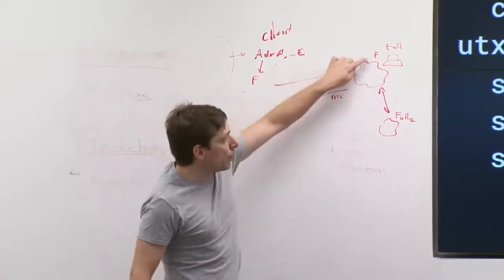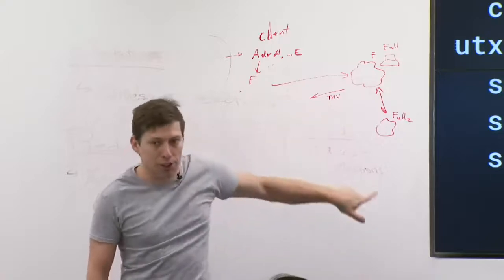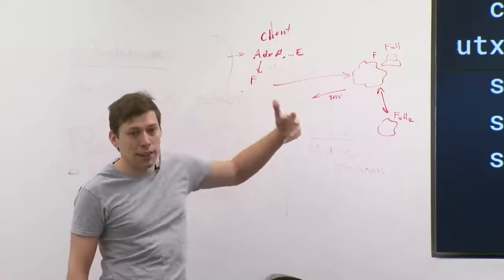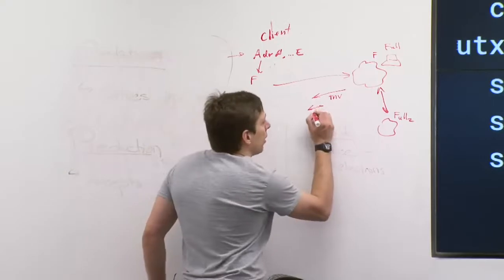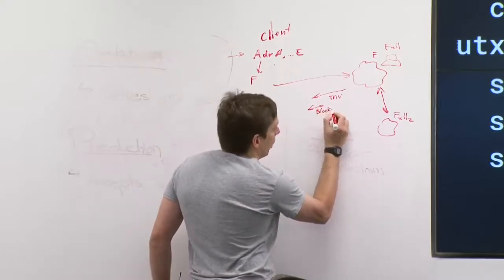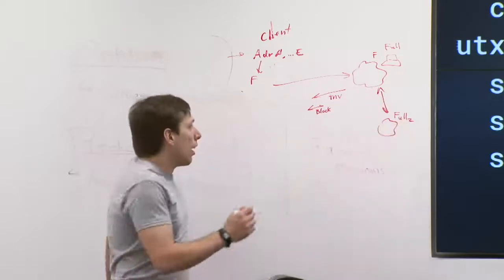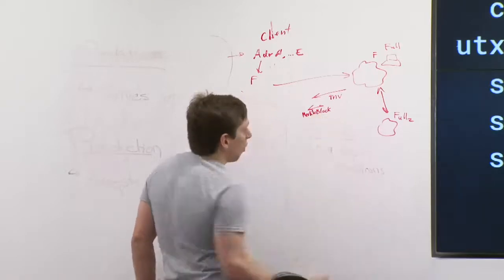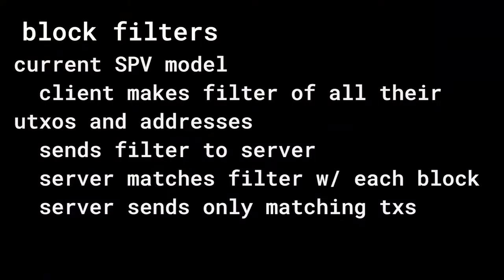However, if a filter has been loaded, it says, oh, okay, I will only send you inv messages that match this filter. So if there's a transaction that doesn't have any of these 5 addresses as an output, I'm just not going to send it to you. Similarly, when a block comes out, this is the big one. Normally, blocks get propagated the same, I just send you the block. Here, we do something called a Merkle block. I don't send you a regular block. I filter everything within the block and send you only the things that match that filter.